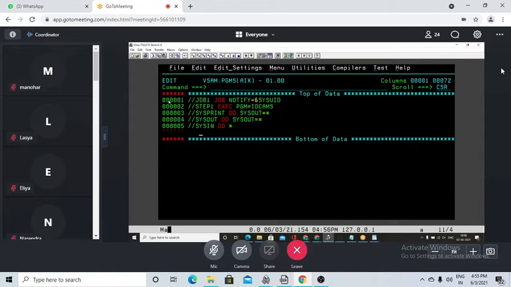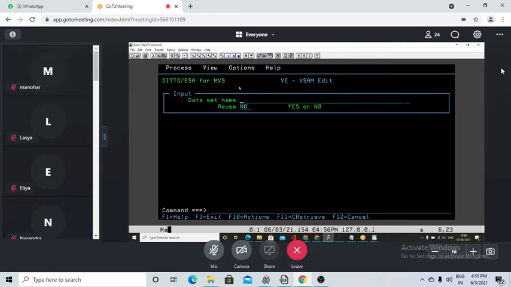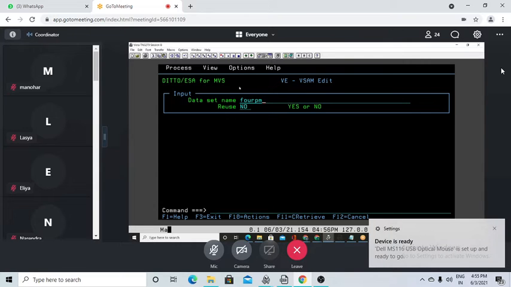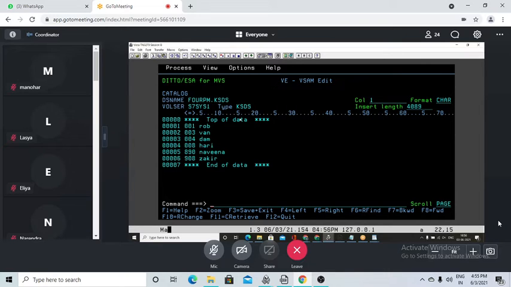So let us write some data first in our KSDS. Let us write, like, start. Okay, and to edit and update the data, edit the VSAM data. Now you have 4PM.KSDS over here. We will write our new data, which we want to declare as the phone number for the row. I think the phone number of the row will be from the 15th position to the 25th position. We will write something. So this thing, copy it and paste it.